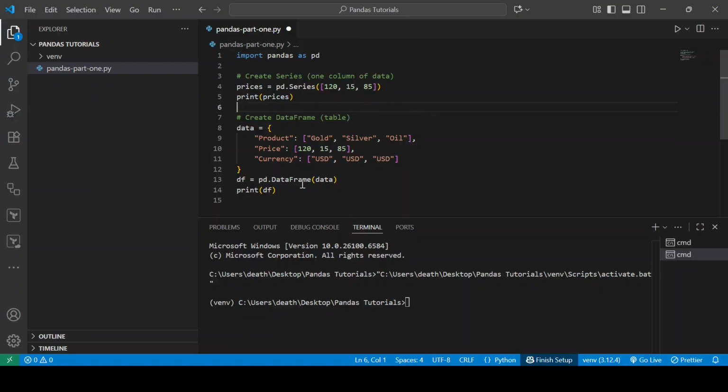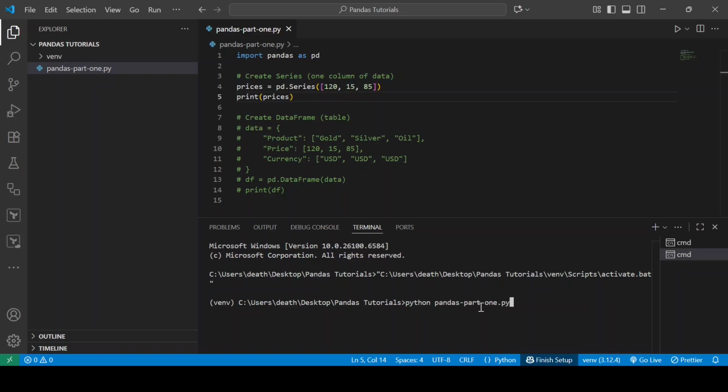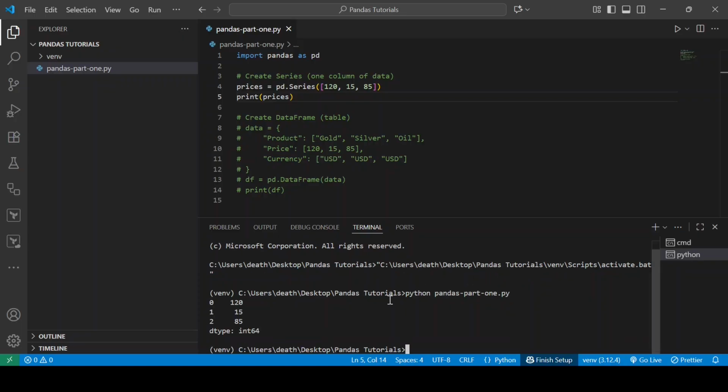So let's now first uncomment that section, right? Let's save the file and let us here use python. So we're going to execute it from the terminal and let's see how it will go. Okay, as you can see here, it shows data type, integer, and from indices 0 to the second index, it shows us our data. We can add here, let's say the number 10.